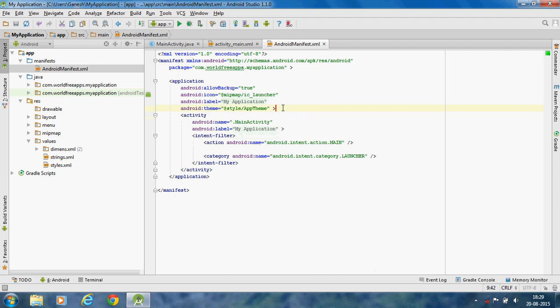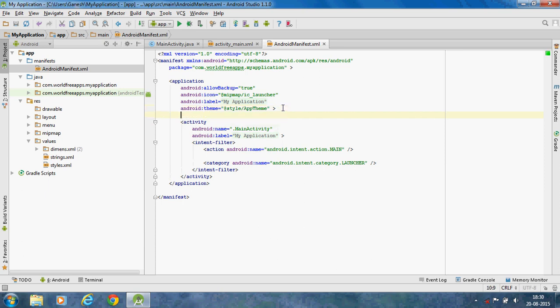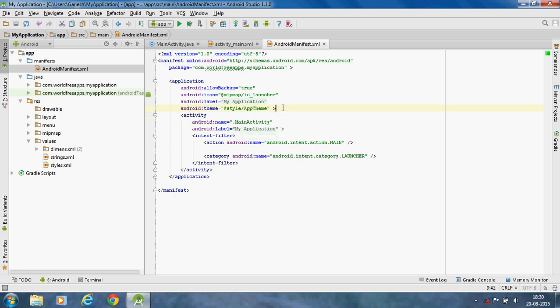And what is this services component in the Android manifest file? You can start the services component by opening a bracket, then services, then enter, and start the service that you want to add in your Android manifest file. The services component handles the background processing associated with an application. Services components are used for handling the background process in an Android app.